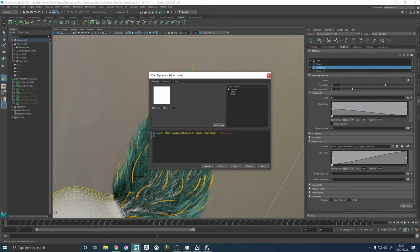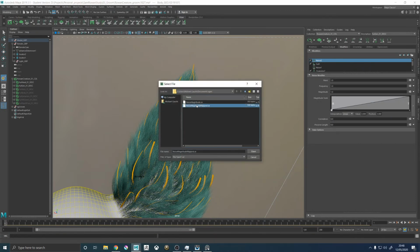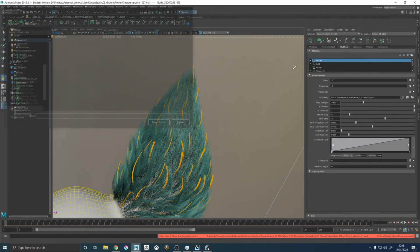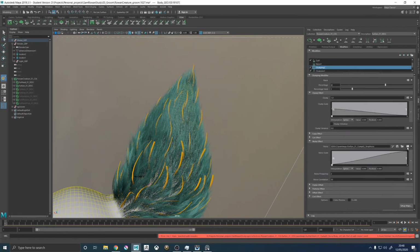Can I load that anymore? Let me just create a temporary noise. I'm just going to copy paste it from somewhere else. So let's load that expression. Noise magnitude mapped. Nope, I'm doing the wrong thing. Grab this guy. Close that. Go back to clump 2.